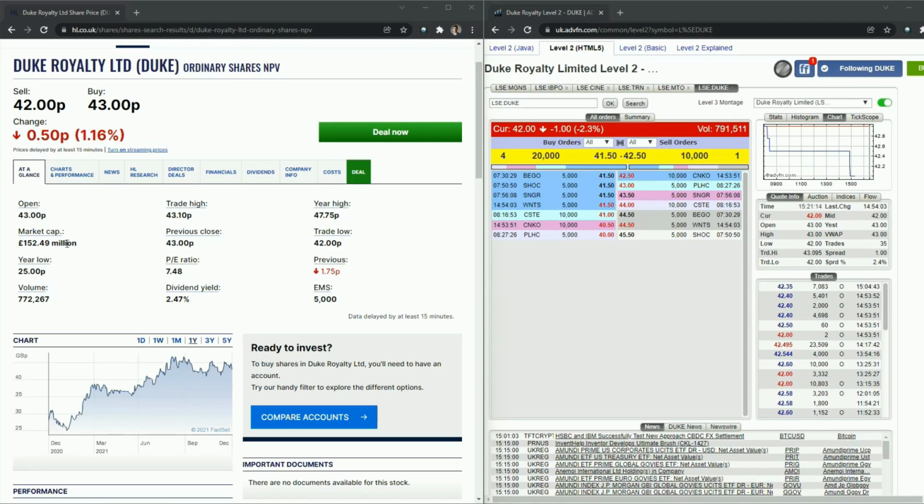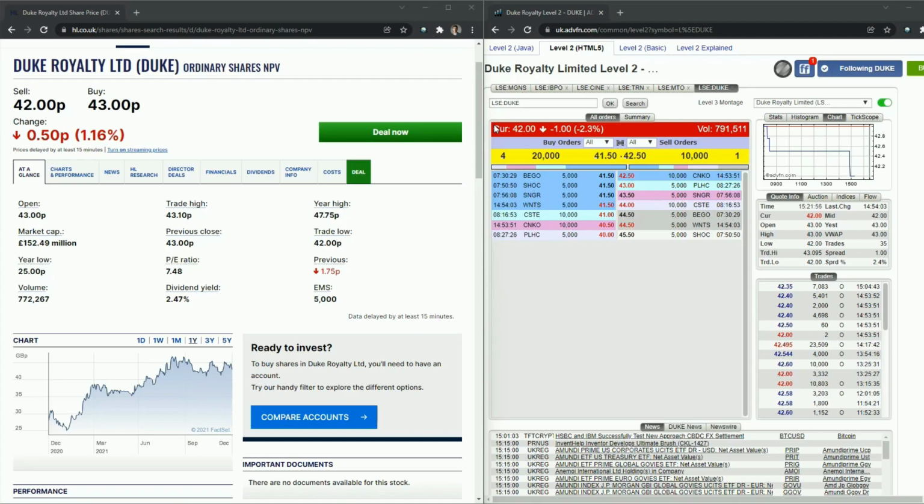Okay, let's start at the very top of this middle section here on ADVFN's level 2. Everything around the outside of this main section, so all this stuff around here, let's just ignore that for now. Let's pretend it doesn't exist. We're just going to focus on this main section in the middle of the page. We're going to work our way from top to bottom. So we're going to start with this red bar across the top here. This is what's known as the daily performance bar, and it gives you a really quick summary of the share's performance for that particular day.